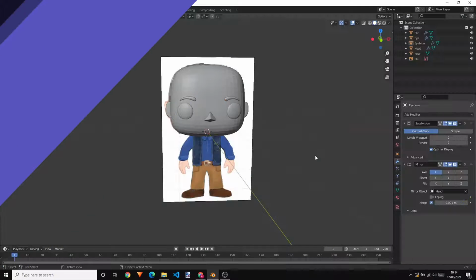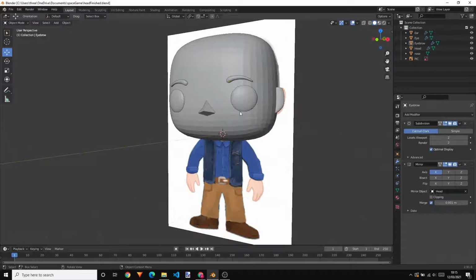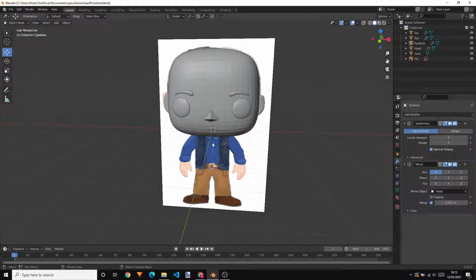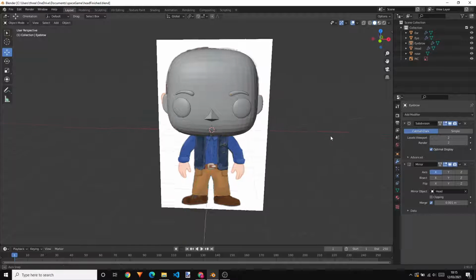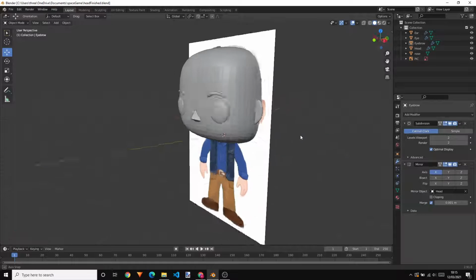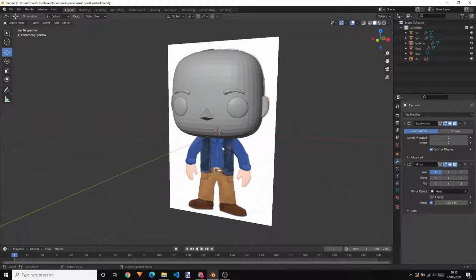In the last video we tackled the head, and we've made the eyes, nose, mouth, and not the mouth, the ears. So in this video we're going to have a look at doing the upper body. I haven't mentioned this, but please keep saving your work as you go along. We don't want to lose anything. So let's have a go at this upper body.